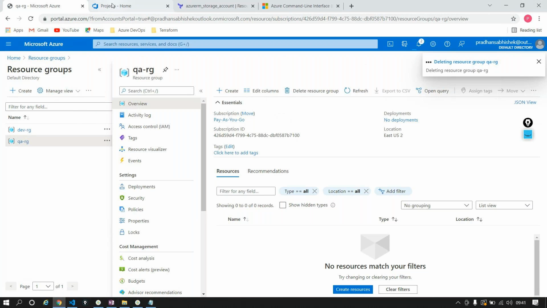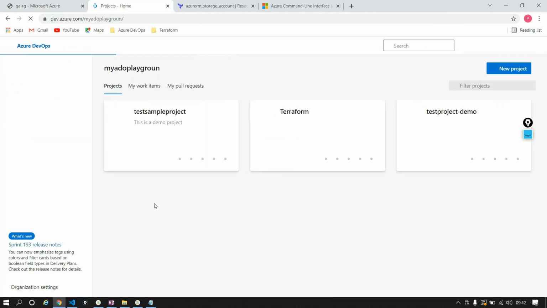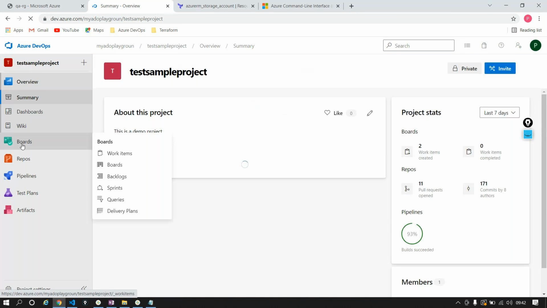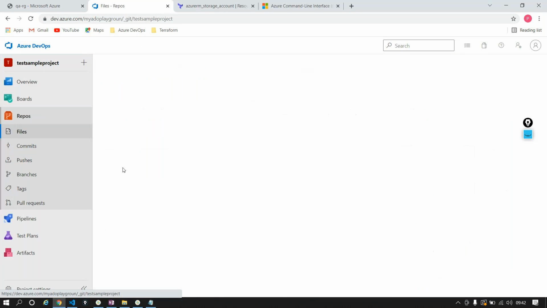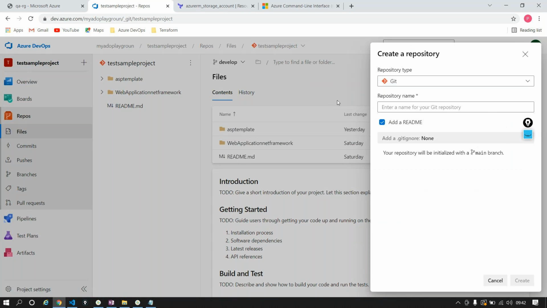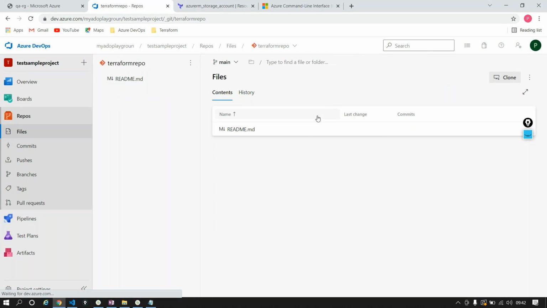Now I'll come down to my projects and go into a particular project, and I'll create a new repository for myself. This repository is called Terraform repo. I'll say create, and it comes with a main file. I'm okay with this.